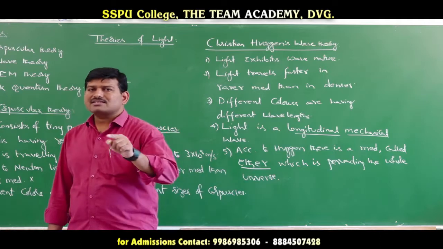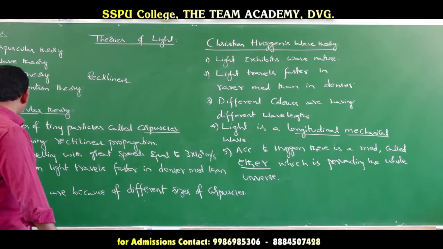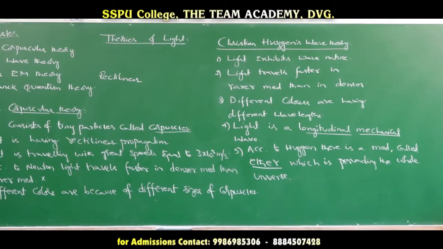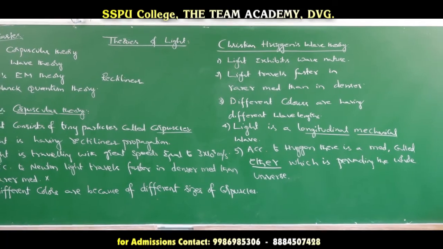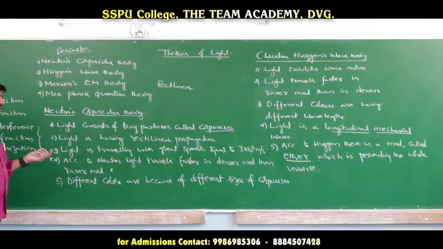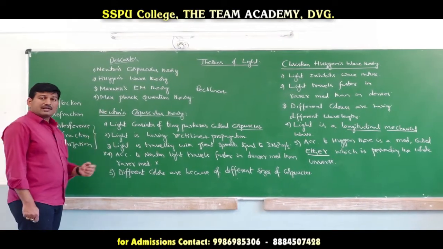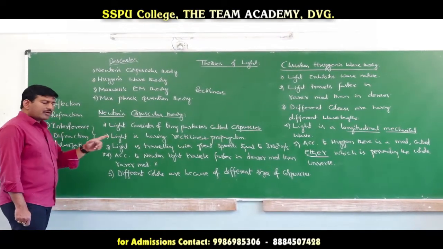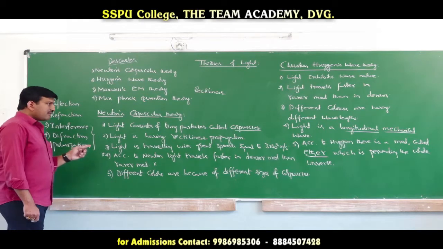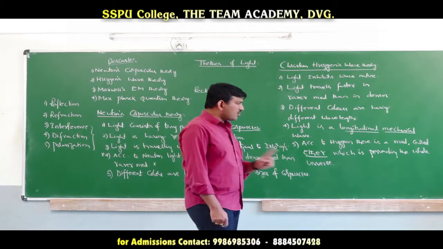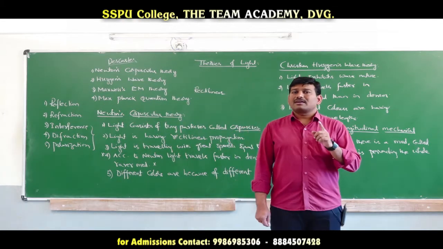If you treat light as a longitudinal wave, we cannot explain the polarization phenomenon exhibited by light. At that time, polarization was not known to that scientist, but later on the polarization phenomenon was noticed, and when they tried to explain it using the Huygens wave theory, they failed. Why? Because according to Huygens, light is a longitudinal wave, but a longitudinal wave cannot be polarized. But light is exhibiting the polarization phenomenon. That means light must not be longitudinal. Therefore, light is a transverse wave.